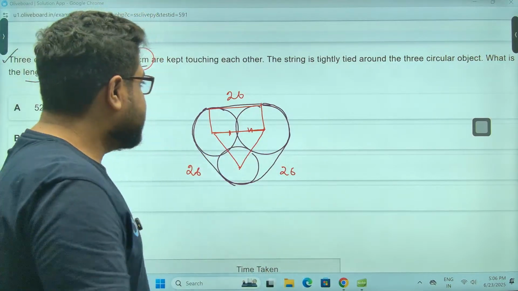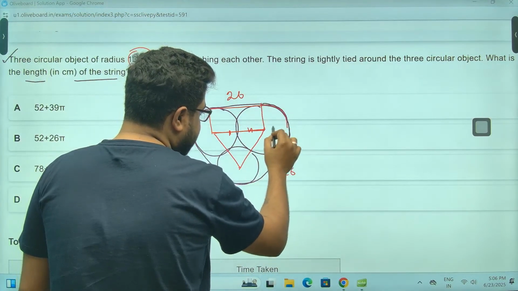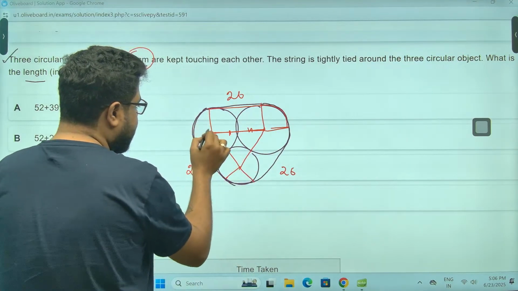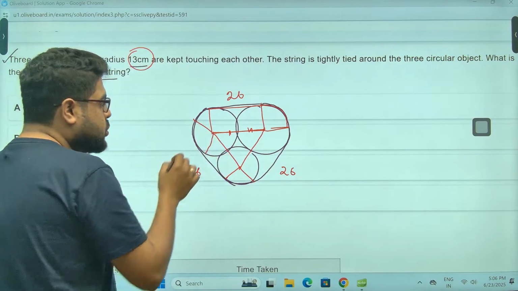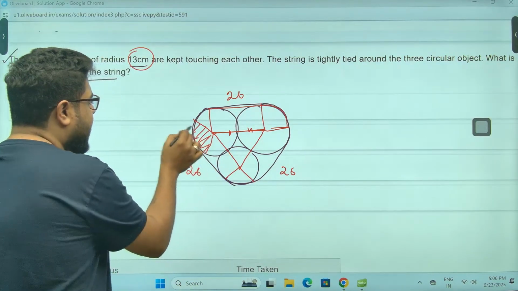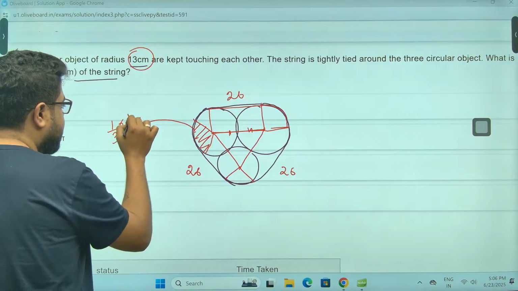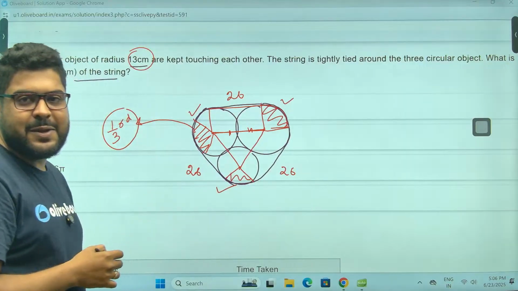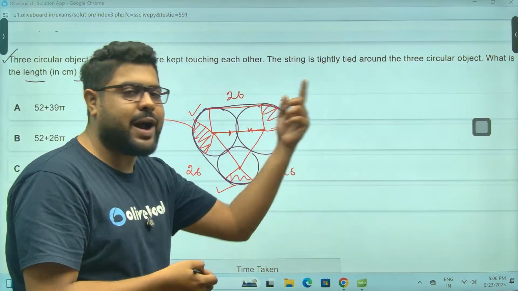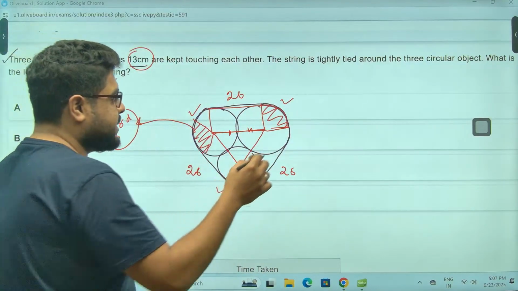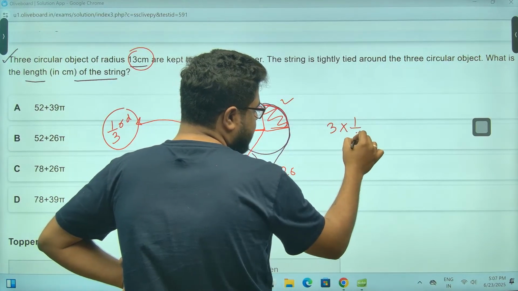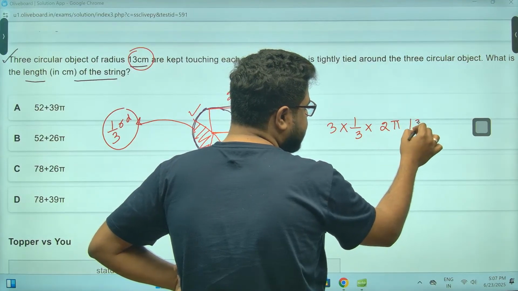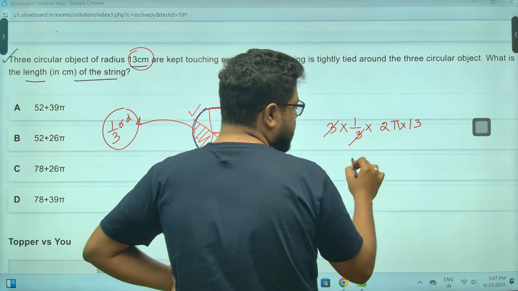Apart from that, sir, I have an arc like this. Here also there is string, sir. Similarly, an arc like this, an arc like this. Correct? If you look at this very closely, this is 1/3 of the circle. 1/3 here, 1/3 here, and 1/3 here. So total 3 times 1/3 means 1 time the circumference. Circumference we all can figure out, 2 pi into r, where r is 13. So this is 26 pi.